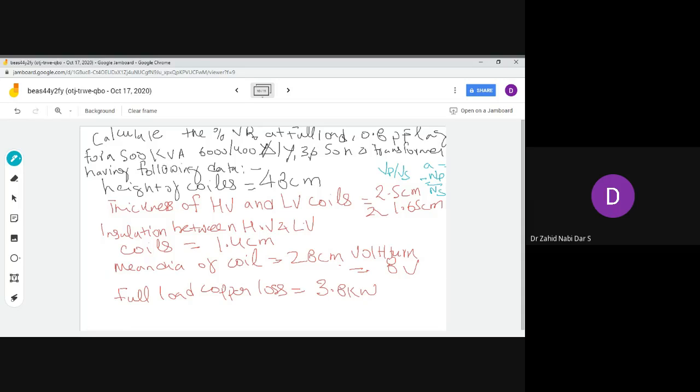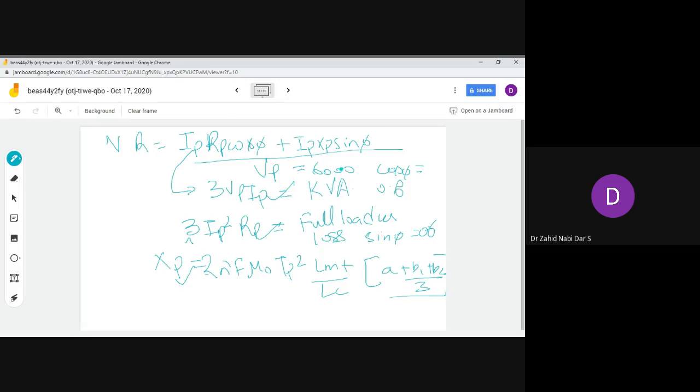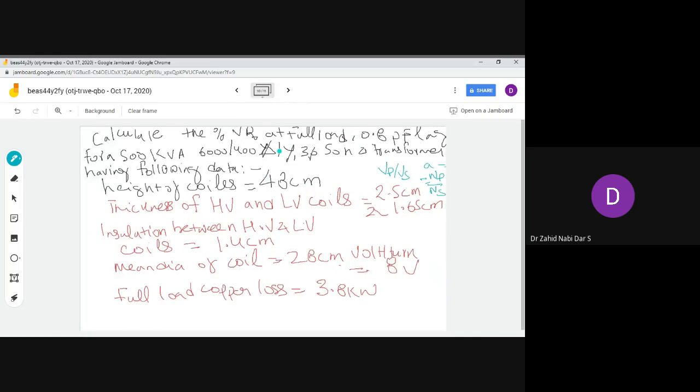If the primary is delta connected, you need not divide your 6000 by root 3, because V phase is equal to V line on the primary side. If it was star connected there, you would have to divide this 6000 by root 3, because V phase would not be equal to V line. Now that it is delta connected, your V primary would be equal to 6000. If it was vice versa, star-delta, your primary should be divided by root 3. Are you understanding my point?